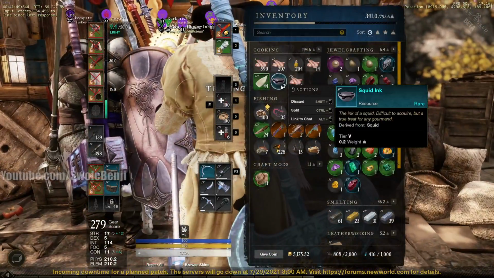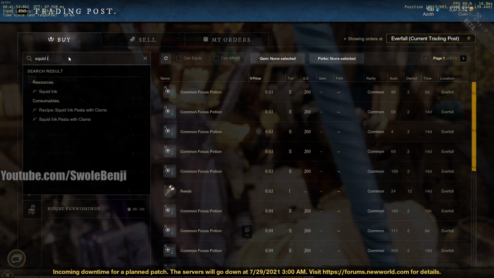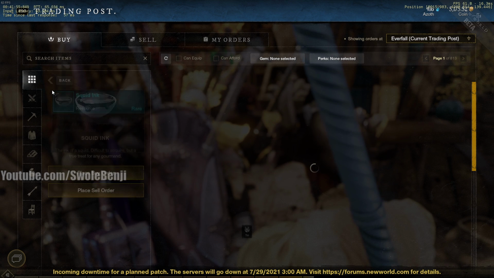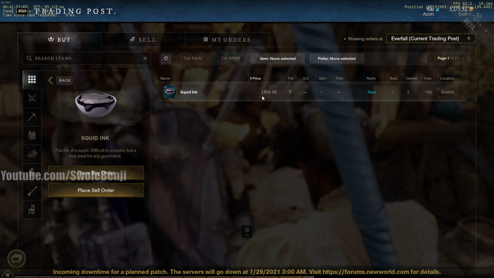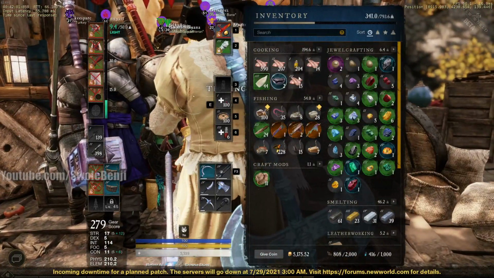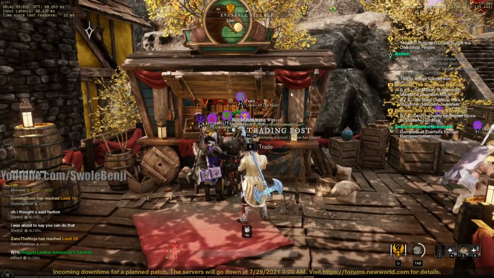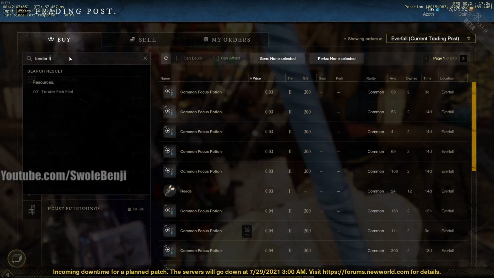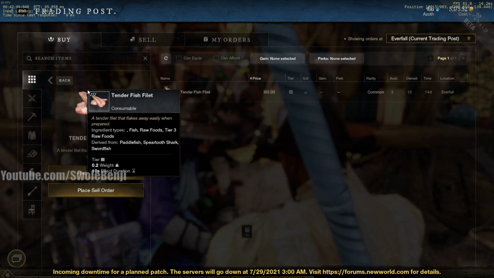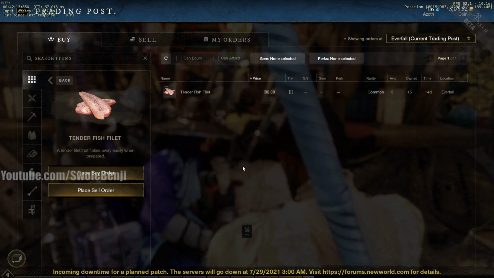Okay, so squid ink. I'll have to look up what all this stuff does. I don't know if fishing is worth it, guys. I really don't know. 1,000. I got 2 of those. I'd say I made like 40K today, which is not that great. Tender fish fillet. I'm losing my voice. Not that many for sale either. That's probably not the proper price.